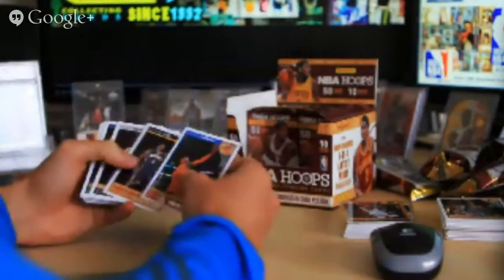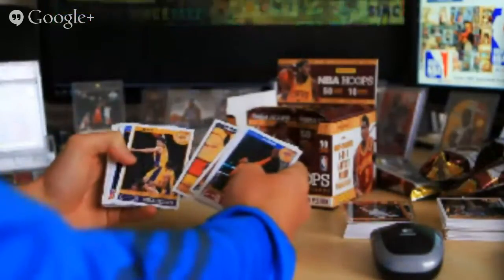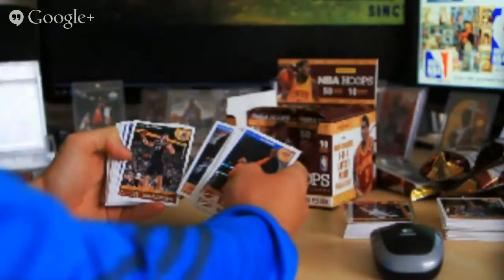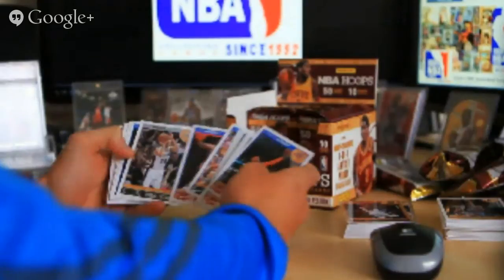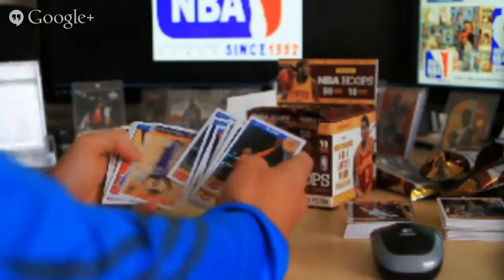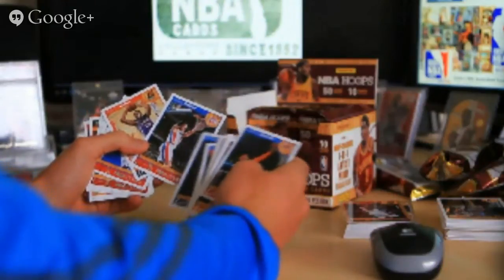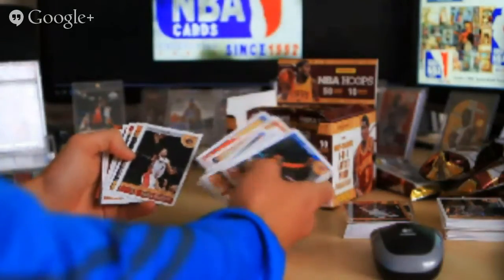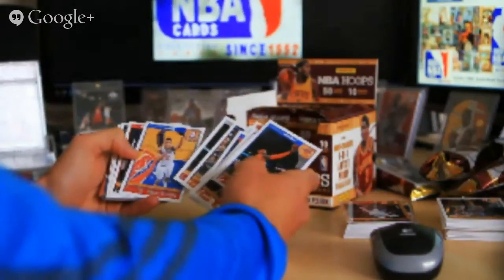Solomon Hill. Mason Plumlee. Corey Brewer. Taj Gibson. Roy Hibbert. Pau Gasol. Tim Hardaway Jr. Joel Anthony. Raymond Felton. Nuggets. Bucks. Clippers. Mavs. Rookie. Tony Mitchell for Detroit. Matt Bonner. Sam Larkin. Dripko, Pistons. His name stuck in my head because when I went to the game last year, all the speaker was saying was Jonas Jerebko. Marquis Norris, Jason Richardson is still playing, Andre Fields, Mike Miller is at Memphis, back to where he got drafted from, Terrence Ross, the 76ers.